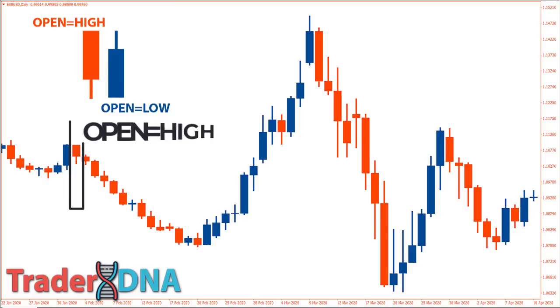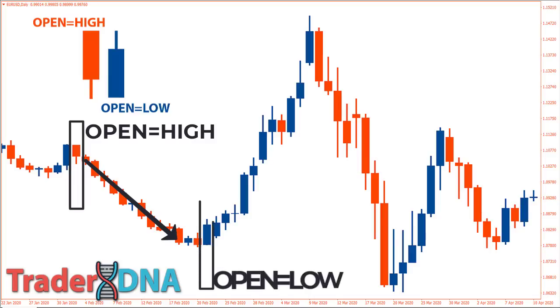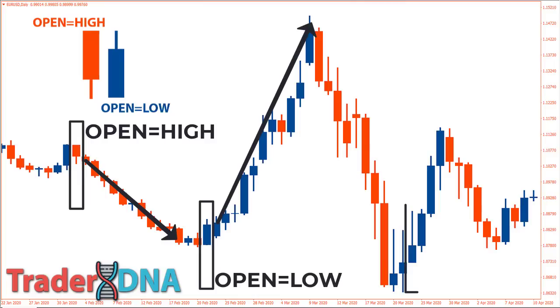When open equals high for the previous candle, the market began falling with heavy selling pressure almost immediately after the market opened. Similarly, when open equals low, it means that buyers began buying that stock as soon as it opened, and if open equals low for the previous candle, the market began rising with heavy buying pressure almost immediately after the market opened.